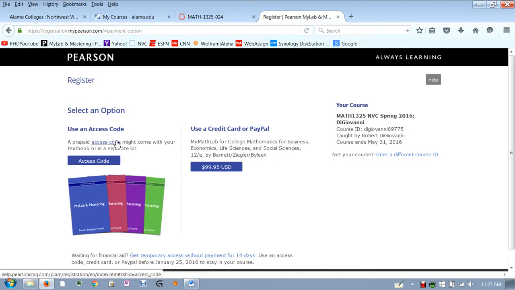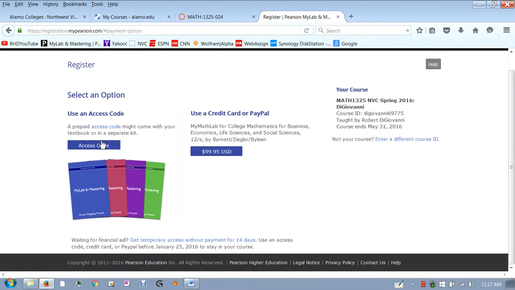Perfect. Okay, so once you've created an account, or if you already have an account, it'll take you to this page. So remember I said if you go to the bookstore, you'll get an access code. If you had that, you just do it here. You click in, you put in the code, you're in business. If not, use your credit card. Click here, and you can get into the course by paying with your credit card, which I'm not going to go through. It's about $100. That's really all the materials you need for the class. So that's cheaper than buying a book, but that's your only option at this point. Okay, you're not going to be able to get this any cheaper.